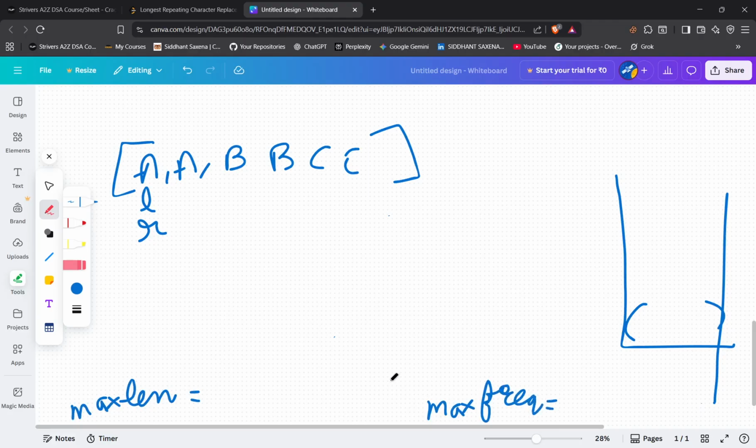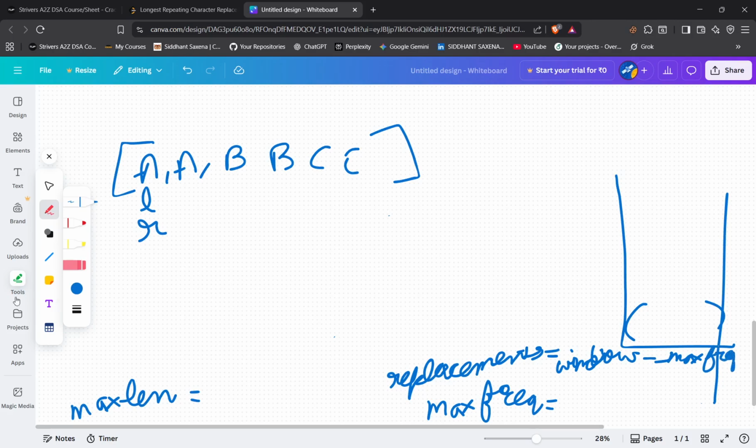If we calculate max frequency, we can calculate replacements, which will be window size minus max frequency.